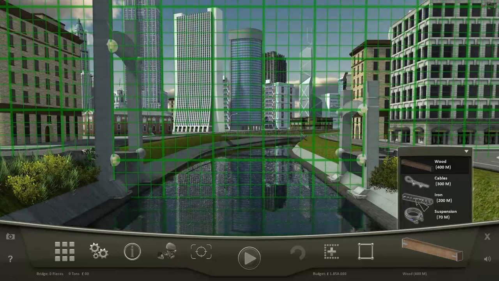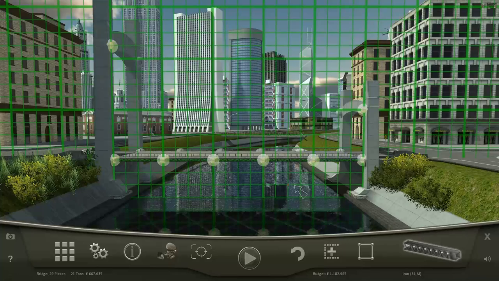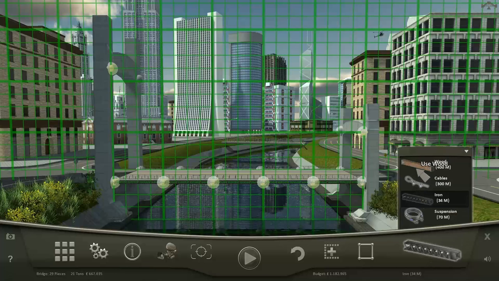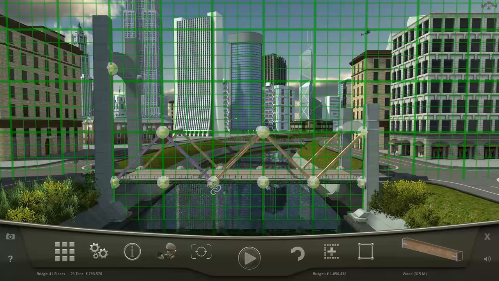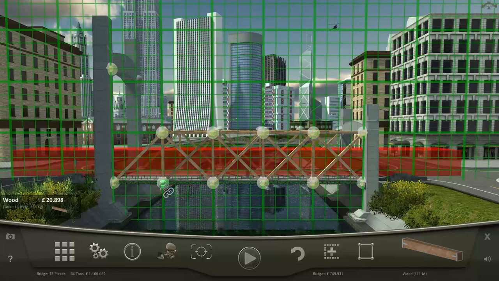Oh, this will be fun. All right, let's start with iron across the bottom. There. Plenty of wood. That. And so, right? Y'all are still with me, right? You're still following what I'm attempting here. Like that, and then this to there, to there, to there, to there.